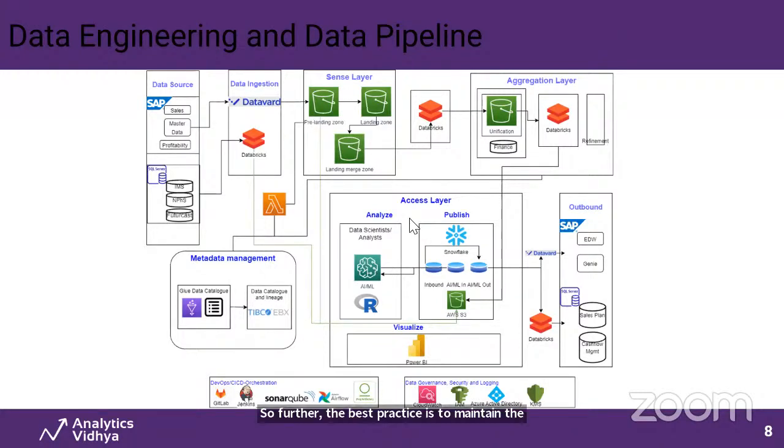When I say data lineage, we have our data source, and then it goes to the pre-landing, then it goes to landing after sanity checks, and then it goes to merge, and then we divide the data into logical parts and put this in the unification layer, and finally we do the publish. So this is the data lineage.